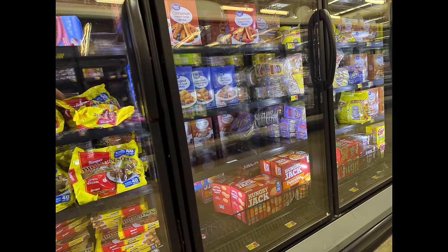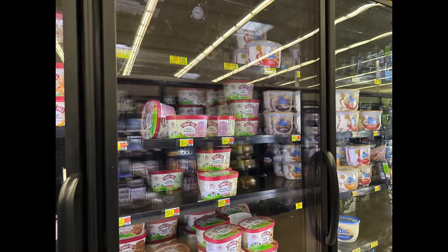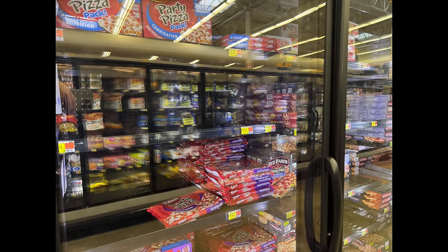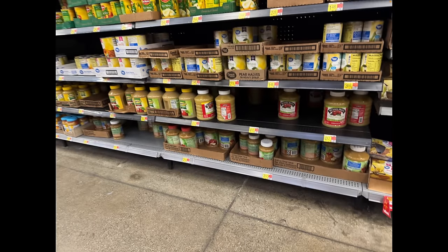Let's hop over to Walmart. The frozen food section was a little bit lower than it normally is, particularly the ice cream. There are a bunch of products out of stock — frozen corn dogs, frozen peanut butter and jelly sandwiches, and that kind of stuff — they've been off and on low for months. Pizzas were a little bit low, especially the Totino's. Frozen potatoes were low, not critically low. None of these things are really mission critical resources.